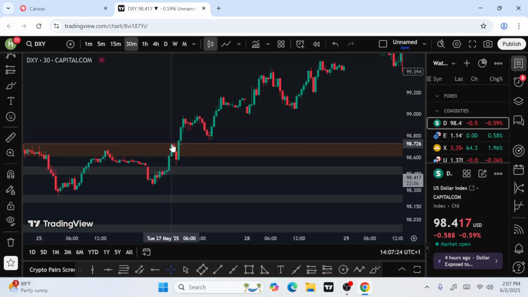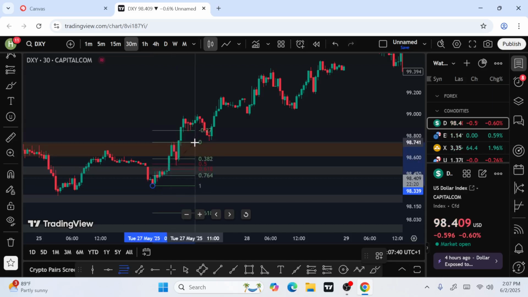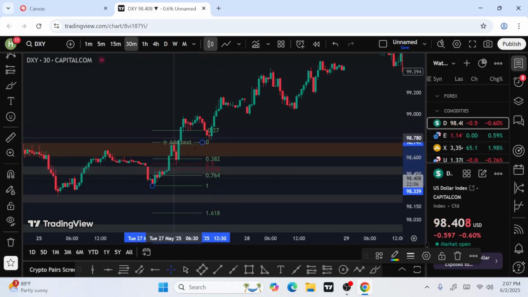Is that not so? So for you to now know the retracement of this impulsive movement, you will take your Fibonacci retracement. Are you seeing the two? From your low to the higher high. Are you seeing the level of this zero? So the level of this zero must be at the tip. Boom. Then once it's at the tip, then the retracement that happens must get to your ratios.